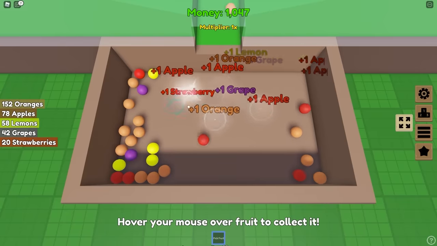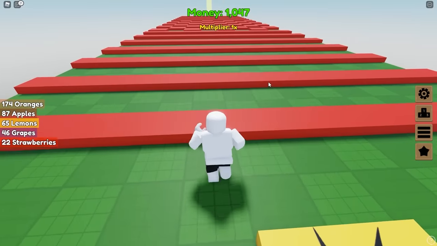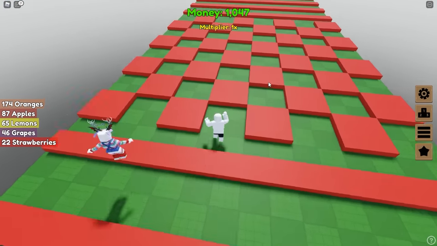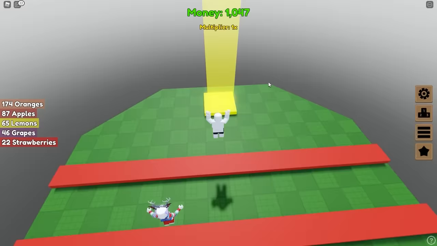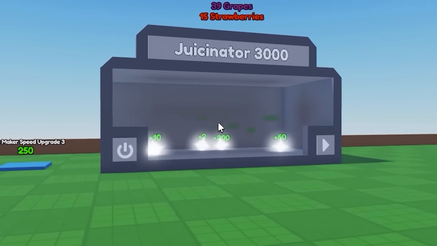All right, let's collect the fruit really quickly. I want to have a lot of fruit on me. Wait, it's not going to take my fruit, is it? Okay, good. It didn't. Okay, stop dying. I want to have all this fruit on me when I get the frenzy, and then we're going to make so much money. And easy game. All right, so put all my fruit in there. Oh, look how much money I'm going to be making.